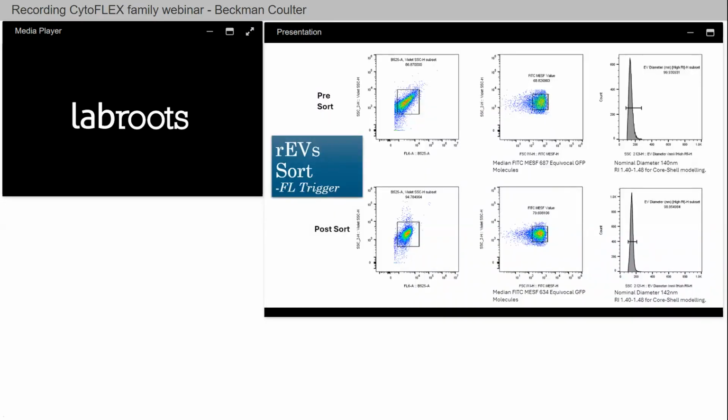We also wanted to see, and we're going to dig a little deeper into this later, right? We're going to get into it more. And so what we have here is fluorescence triggering, right? We have this at our disposal, and we want to see, well, what's the difference? And so we just did the same simple experiment, adding a fluorescence trigger, and we saw here again, size remained constant between the pre-sort and the post-sort, along with the median FITC intensity, we'll call it.